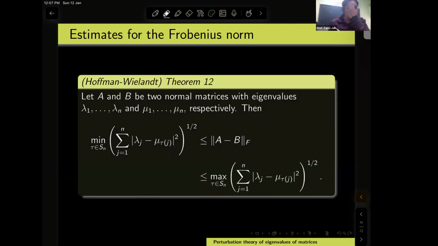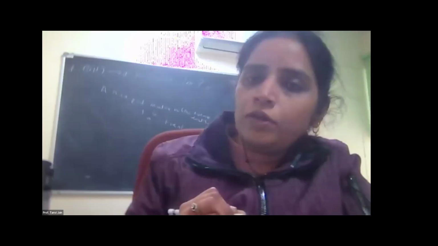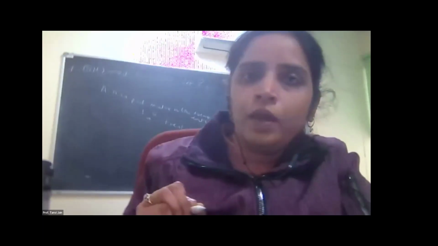And what does this say? Now see, you'll see that as soon as I change the norm on the matrices, I change the distance on the eigenvalues. My Frobenius norm corresponds to the Euclidean norm. My operator norm was corresponding to something like the supremum norm. Operator norm, because it's supremum of norm Ax. So there I was talking of the supremum metric.